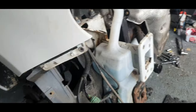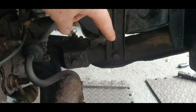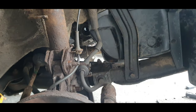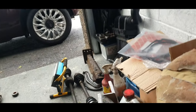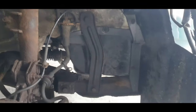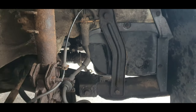Like I said, the wheels are already off. Everything is already off on this car for me, so it's going to be easier just to crack on with. But you need to get all this undone first. You've got to undo this. I'm doing the timing belt on this car as well, which would be in another episode, where I'd have to undo all this anyway. So what I'm doing is doing things as and when they need to be in line, because I've done the gearbox now. The new one is in this box here. There, brand new sump. So hopefully it should solve the issues of the leak for the time being. So, like I said, we need to undo all this, undo that, and get that out of the way, and hopefully that should give us some good access and good clearance to the sump.